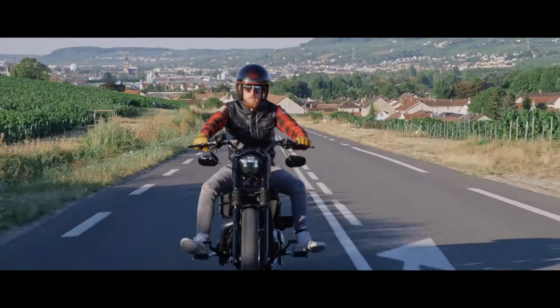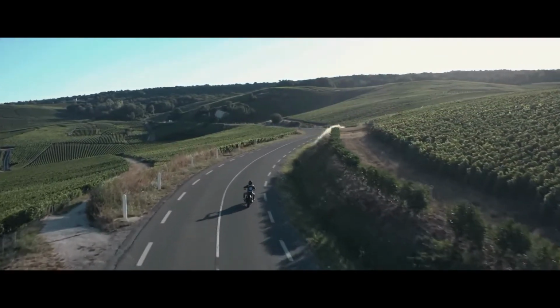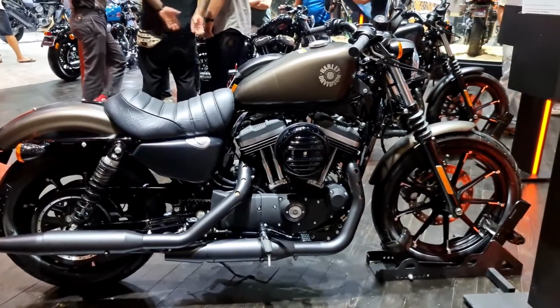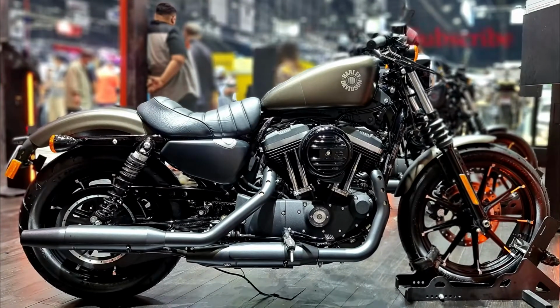The Iron 883 weighs in at 564 pounds soaking wet, so the lack of dual front brakes isn't that big a deal. Both ends of the bike get strong, honest braking from the dual-cylinder calipers, and you have the choice of going old school with non-augmented brakes or going for the safety net offered by the optional ABS package.